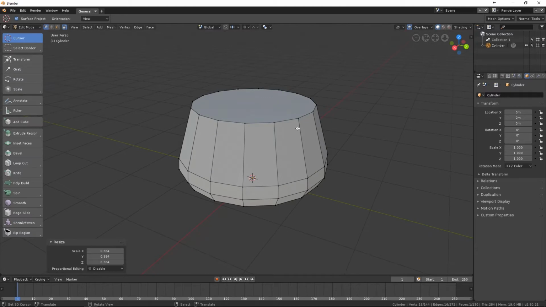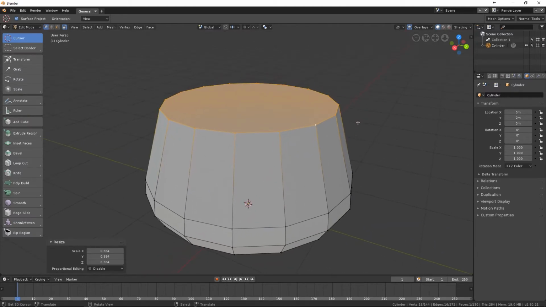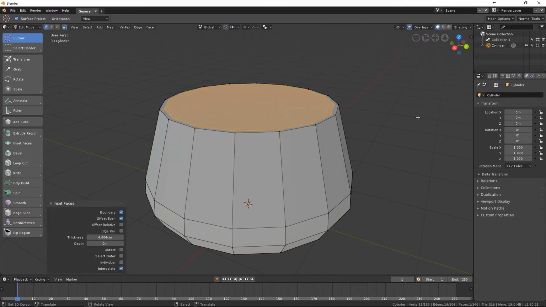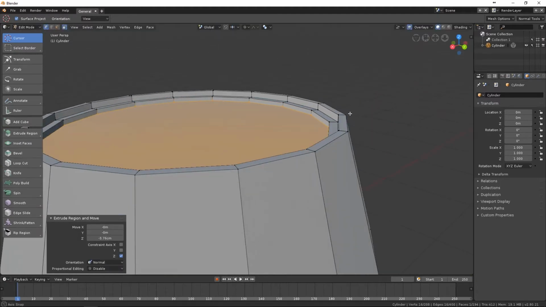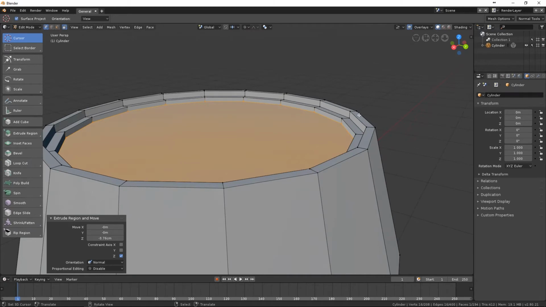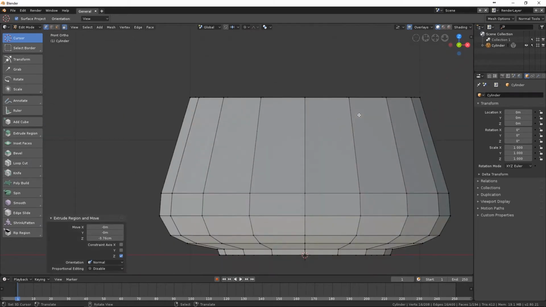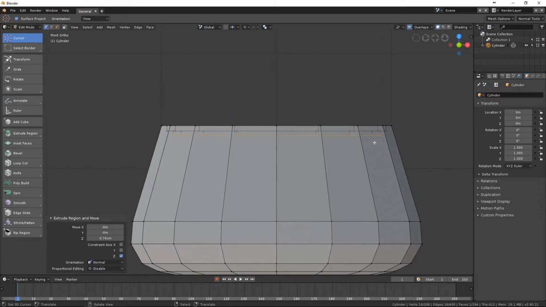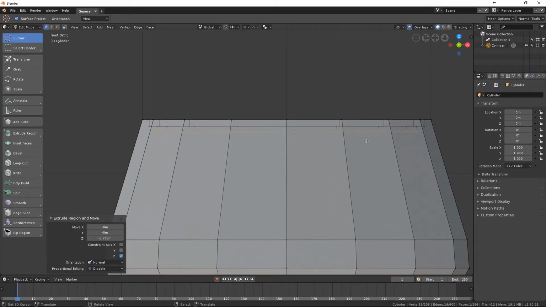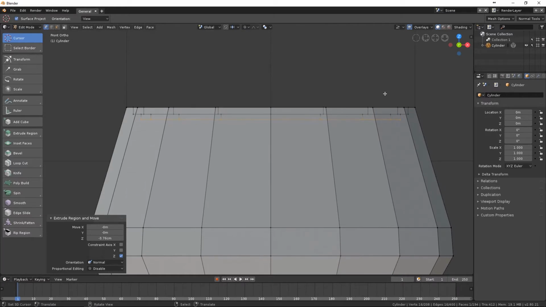Next, we are going to make the inside of the teapot. Alt right click on the top edge of the teapot. And now hit I to inset a little bit, and then E to extrude it in, and then I to inset a little bit more, and E to extrude it down a little more. And now hit 1 on the numpad to go to the front view, and then hit Z on the keyboard to turn on the wireframe mode, the see-through mode.